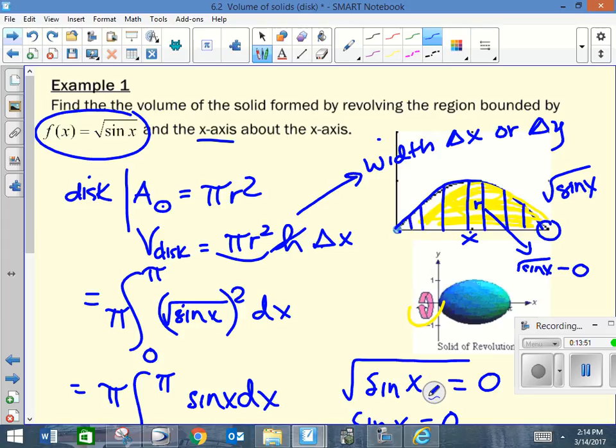Oh, okay. And they all are from radical sine of x minus 0. The x is going to change, so it's going to change that length. But if you plug in pi over 2, the sine of pi over 2 is 1, 1 minus 0, that one would be 1. That's the only one. That's the volume of the shape. Yes, that's the volume of that shape.